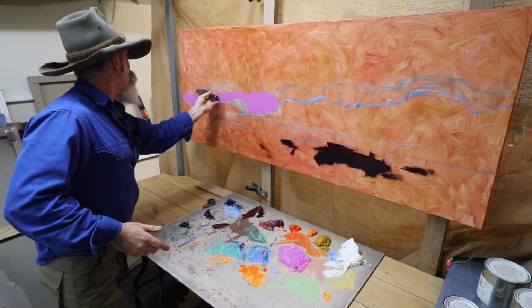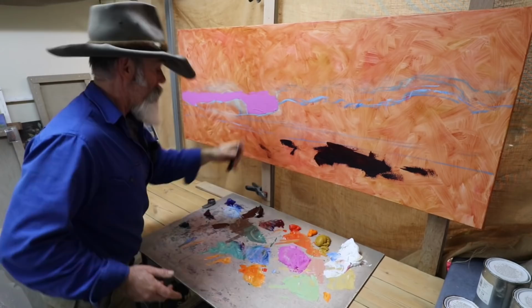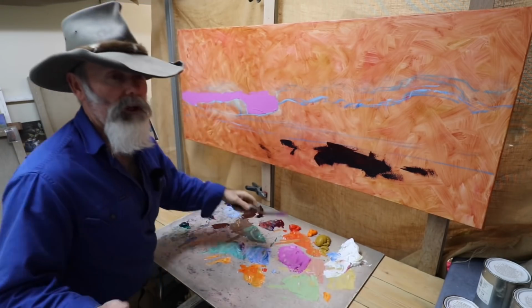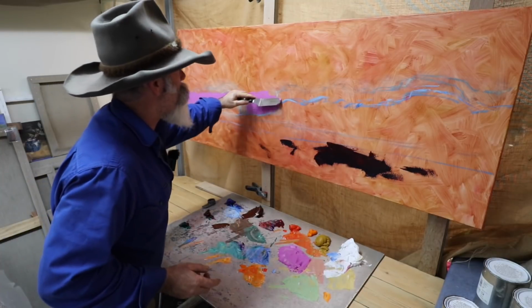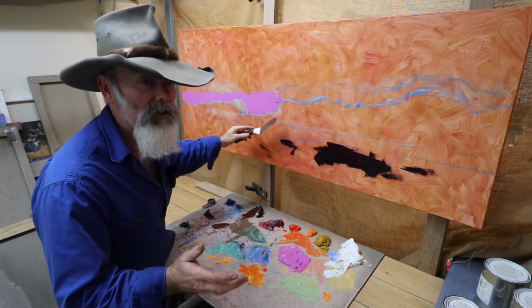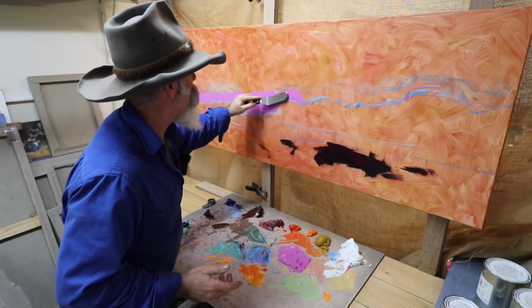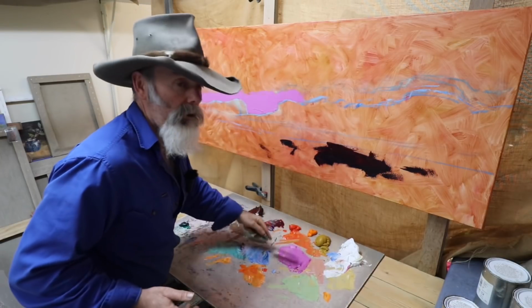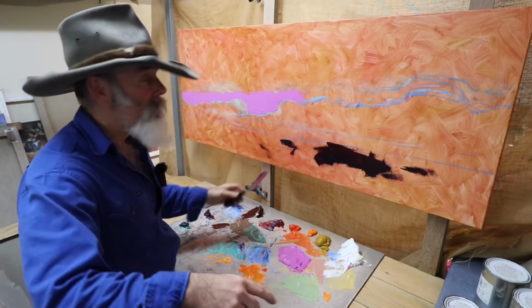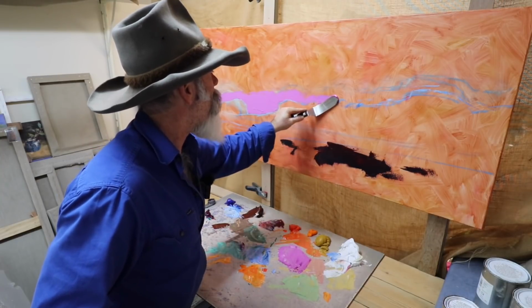Yeah, just keep referring to the plein air study for what I want. I'm pretty happy with what I did on the day of the plein air study, so that's why I'm using it as a reference, because to me it's pretty spot on to what I want. I just feel the range, that range kicks in, bows up, bows around.